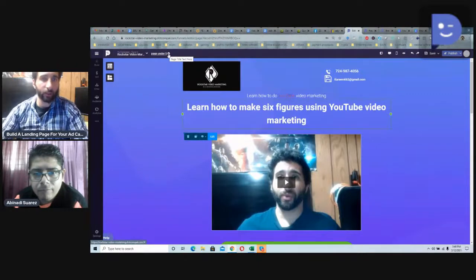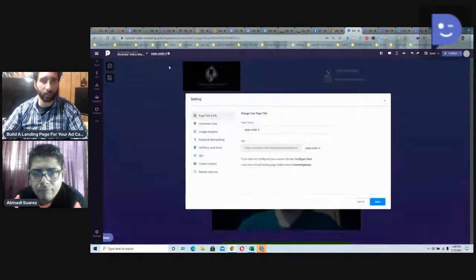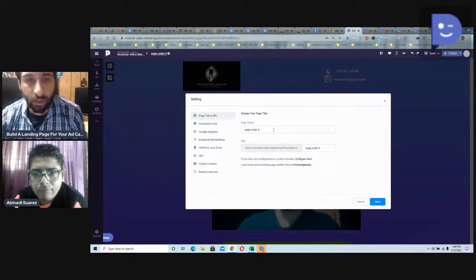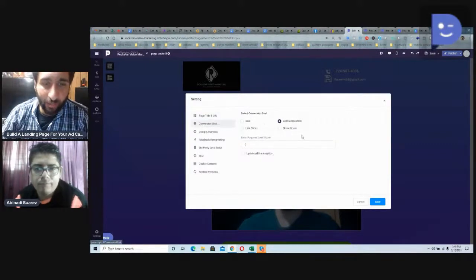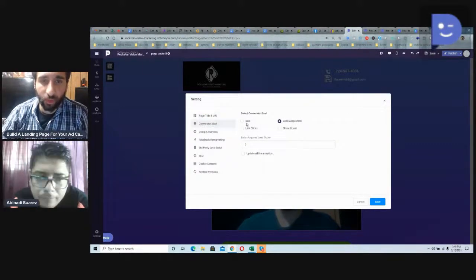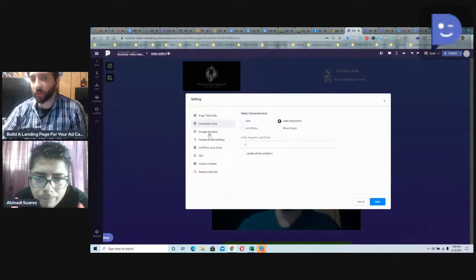So last but not least, you can do some page customization. I click on the gear wheel here, I can change the page name, the conversion goal, say if it's for sales, lead acquisition, link clicks, or share count. And the nice thing is DotcomPal actually customizes your pages specifically to what they're tailored to, not just I'm going to make a page, but what you're trying to do.